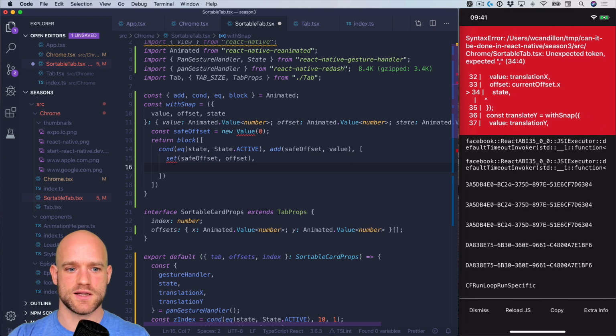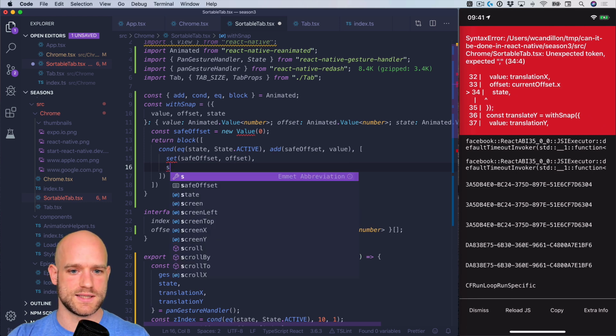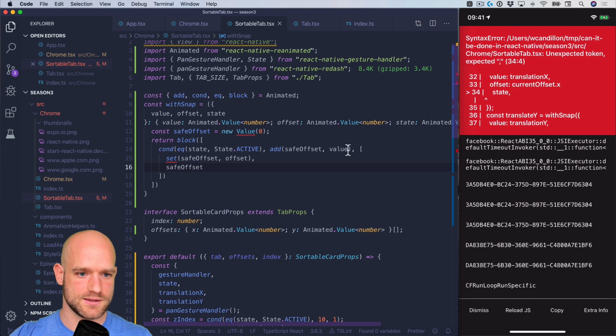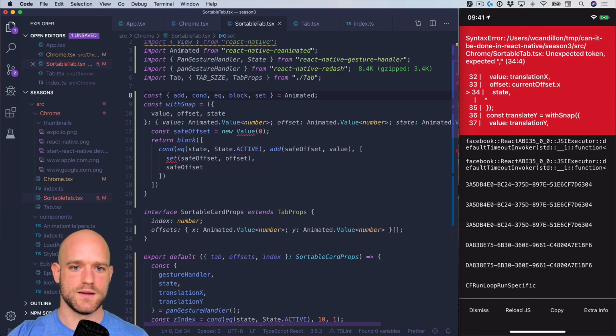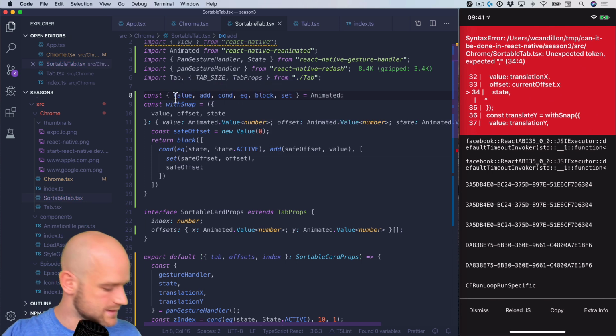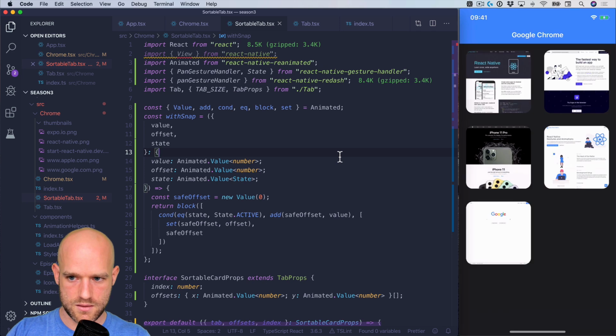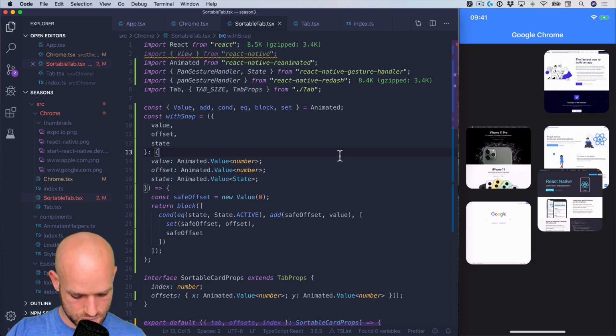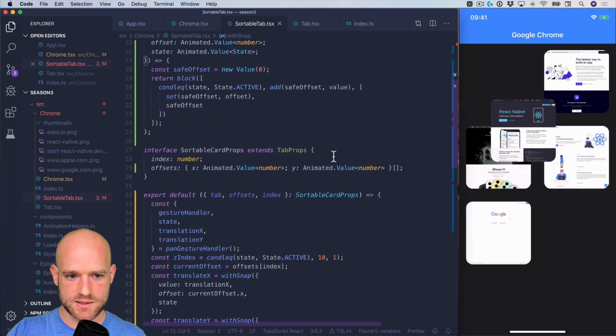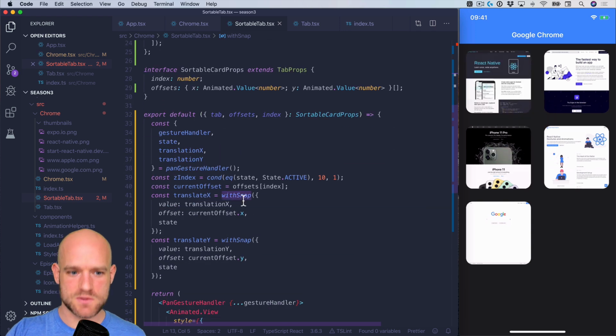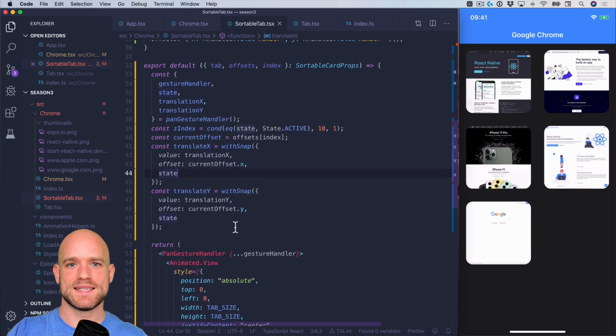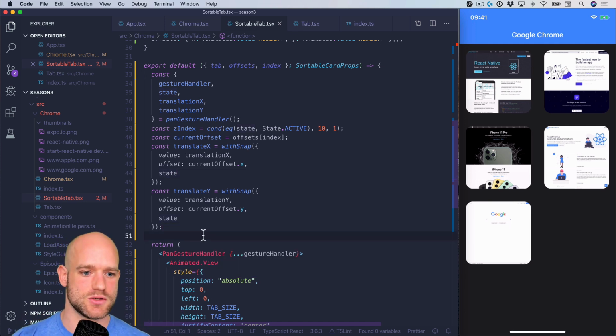So we assign offset to set offset, and we can return safe offset. And we need to import set and value. Let's have a look. Okay, so nothing happens, but because we use this set offset, we can safely do the swapping I mentioned earlier, because it's not going to influence the gesture.